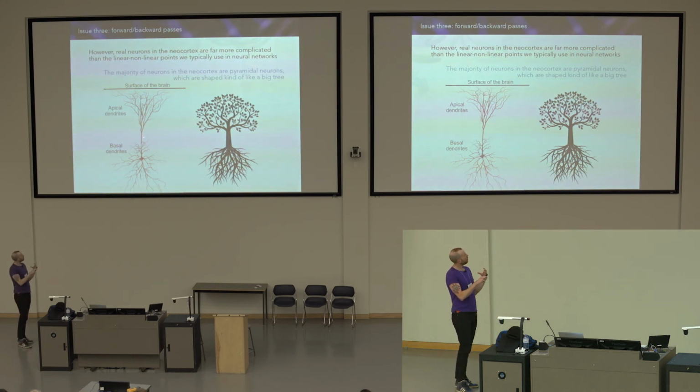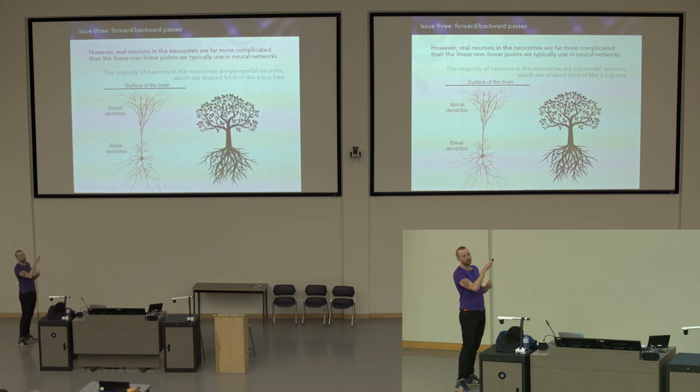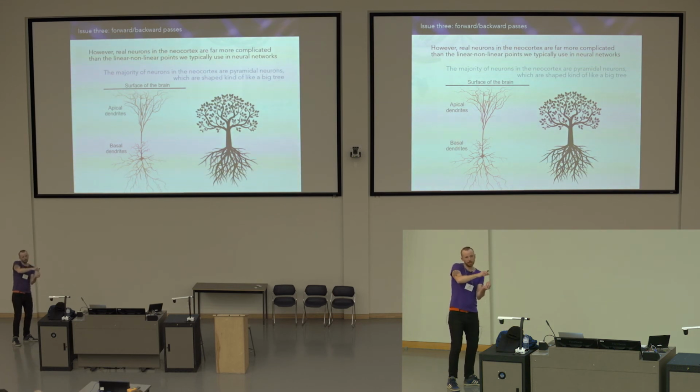And the apical dendrites come out from this long branch that the neurons send up towards the top of your brain. So this is where the surface of the brain sits. The cell bodies will be embedded deeper in your neocortex, and they will send these apical branches up to the top of the brain. It's kind of shaped like a tree. So the basal dendrites are like the roots of a tree, and the apical dendrites are like the branches of the tree. And the cell body sits at the base of the tree with the roots.